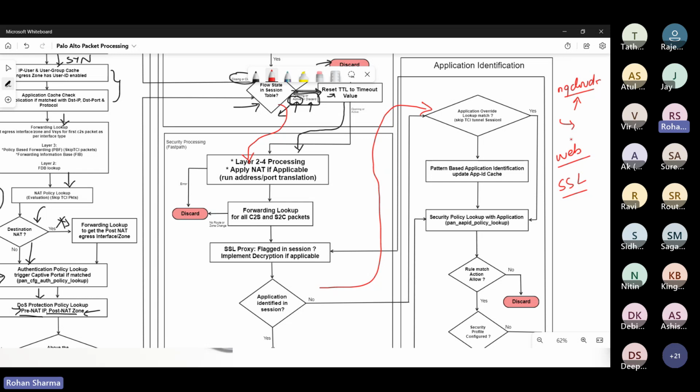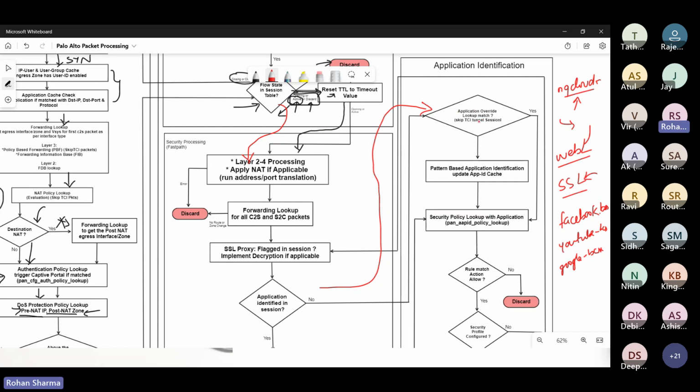If this traffic had been for facebook.com, then your application would have been identified as Facebook base if you are opening the home page. Similarly, YouTube base. These are the well-known applications. And you have Google base. For unknown websites and unknown applications, it will be web for port 80 and SSL for 443.